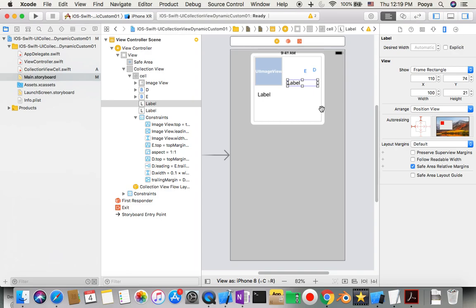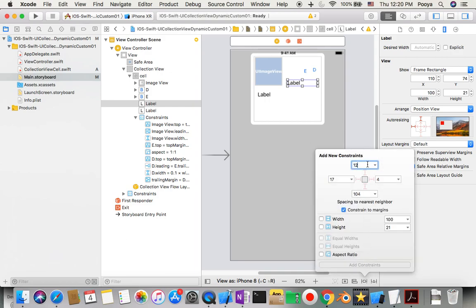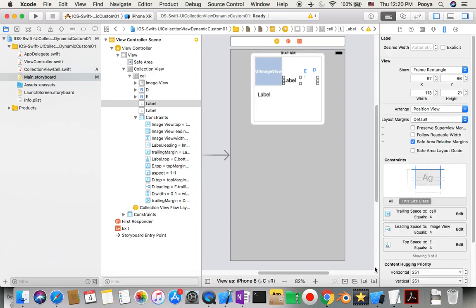For this one I just say connect from top with 4 constraint, from left with 4, and from right with 4, but not with button yet. So it's sitting here.